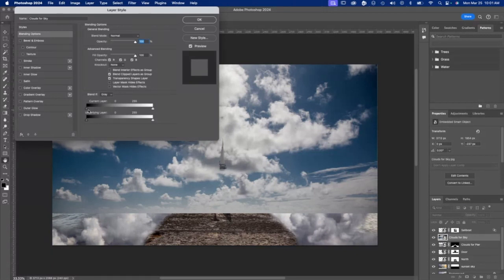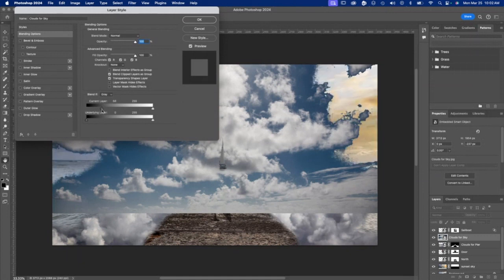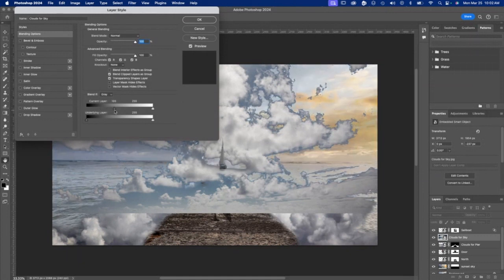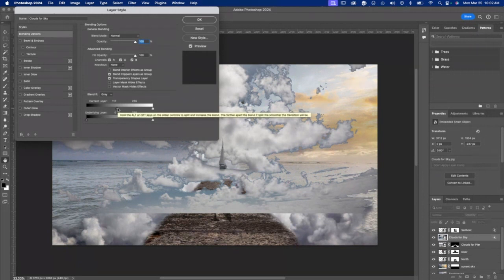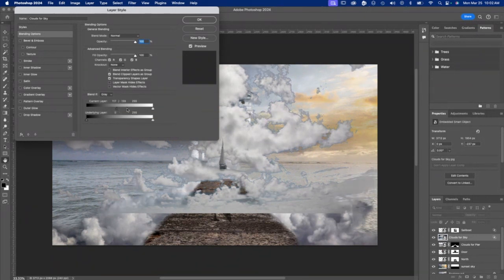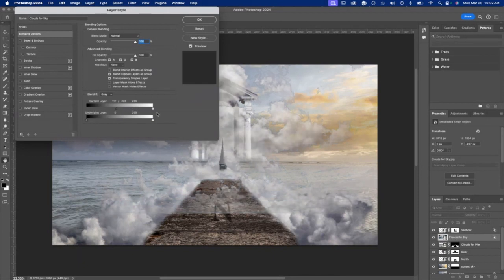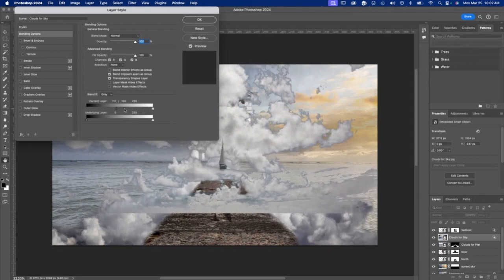I'll choose the current layer, but in this one, we don't want to remove the lighter colors. We want to remove the darker blues. I'll click the black slider here and drag it in a ways, and you can see the blue going away. That's pretty good. And then again, we want it to blend better. So I'll hold down the Option key, and I think it's the right-hand side. Yep, there we go. See, we've removed most of the blue from the sky. If I keep going, it removes more. So I'm holding down the Option key and moving the right half of the black slider. Something like this. That should do the trick.